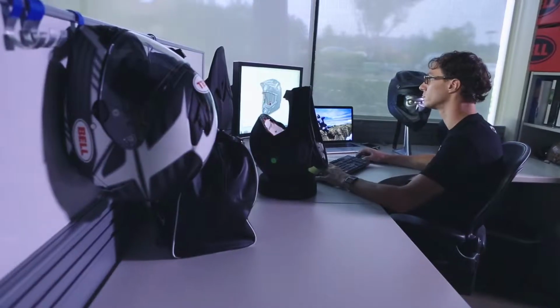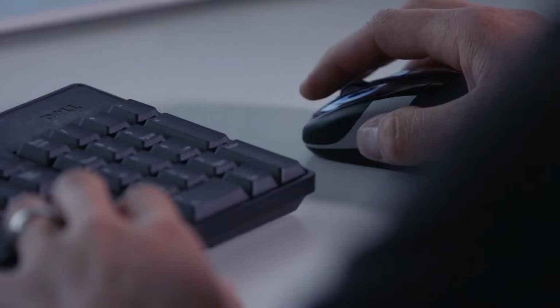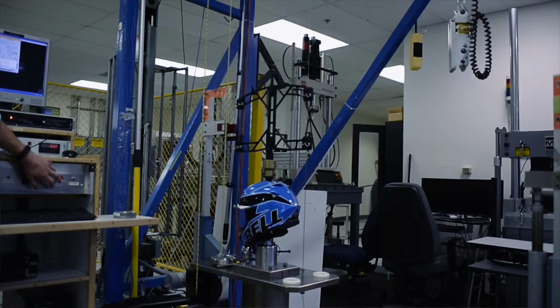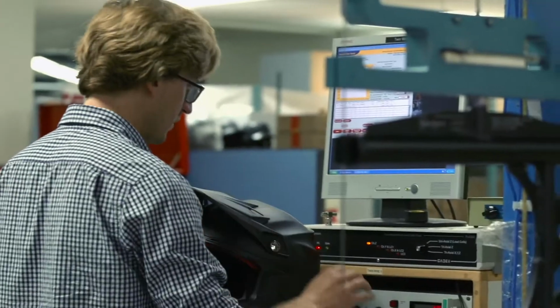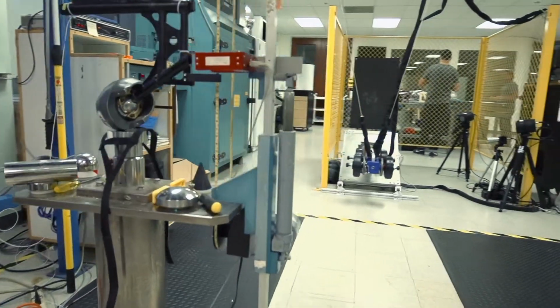In the Advanced Concepts Group, our ultimate goal is driving helmet innovation. We want to reduce energy to the head as a whole. Part of reducing the energy to the head as a whole is rotational violence, which is a big topic as of late. We are driving to understand what's going on inside the head, and by that we have built our own internal test rigs to understand how the impact transpires through high-speed video, through accelerometers and measuring devices, as well as computer simulations.